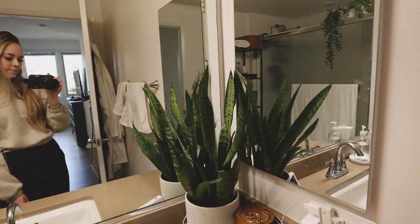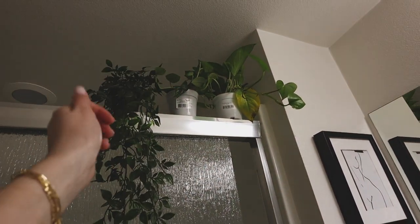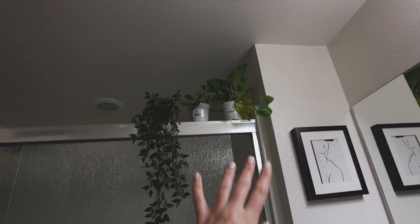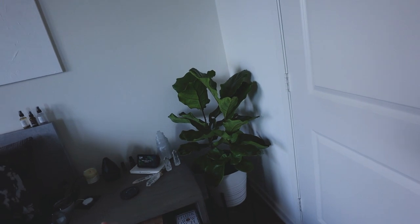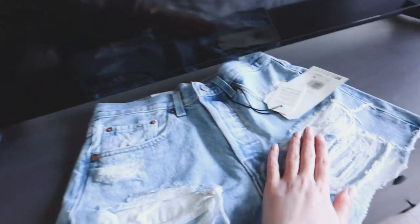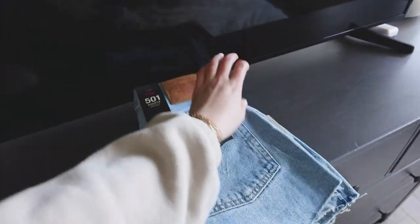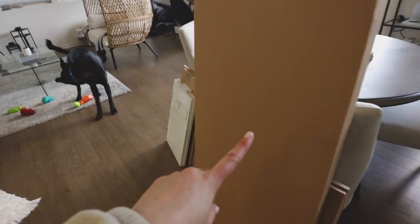We have a little snake plant in here too, and I only kept this up here because those haven't sprouted enough yet to create that effect — once those do grow, we'll have beautiful vines hanging down. That's pretty much all we ended up getting. Those are the updates. I also ordered some Levi 501 high-rise shorts because summer is coming and I don't have any that fit me, and then I have this Ikea console table that we'll be building today.